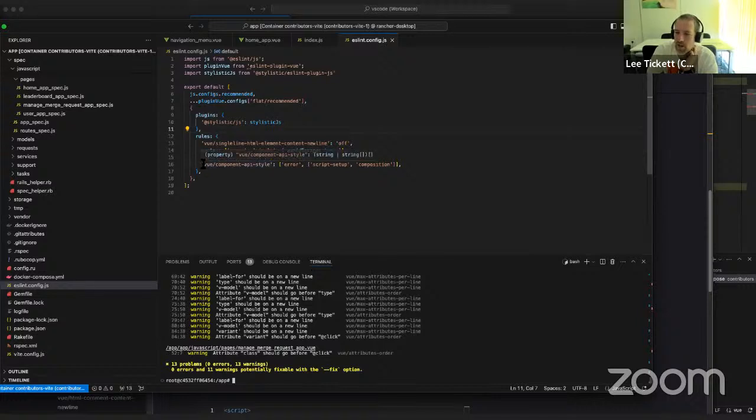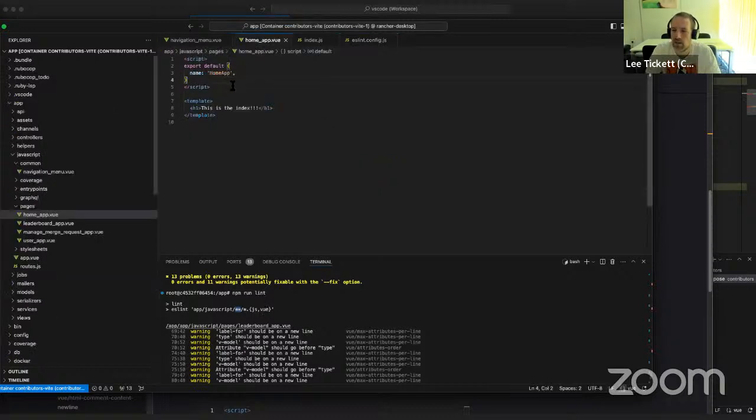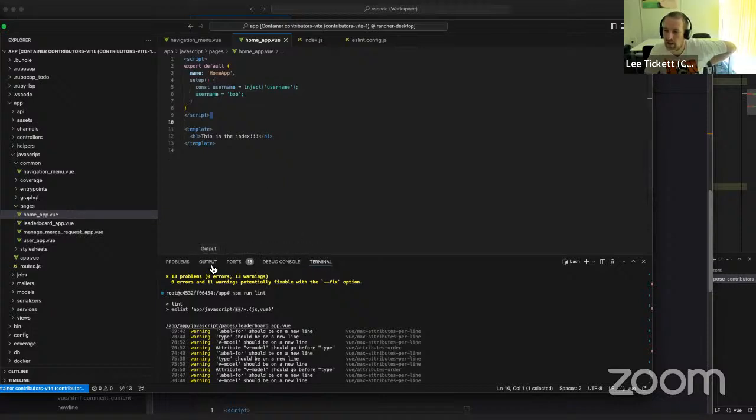Okay, but why is it not flagging the component usage? Just checking my syntax, etc. Like app JavaScript, and then that should do all subfolders, and then all JavaScript and Vue files. That looks okay to me. But let's try doing a thing that I know will flag. So I don't know. No, so it's not flagging that, is it?